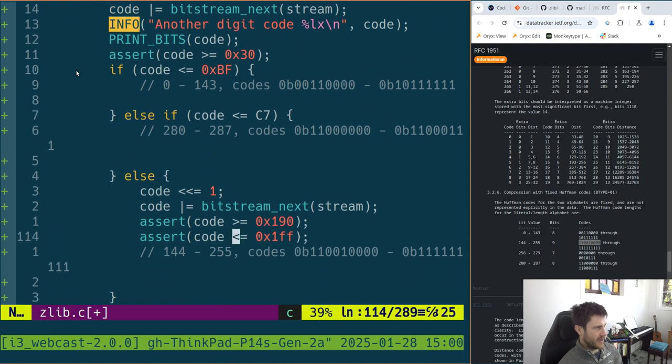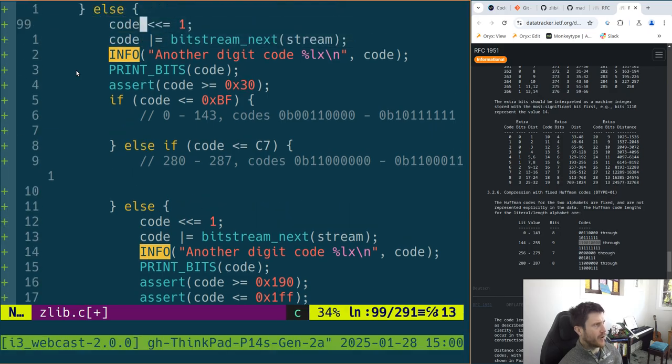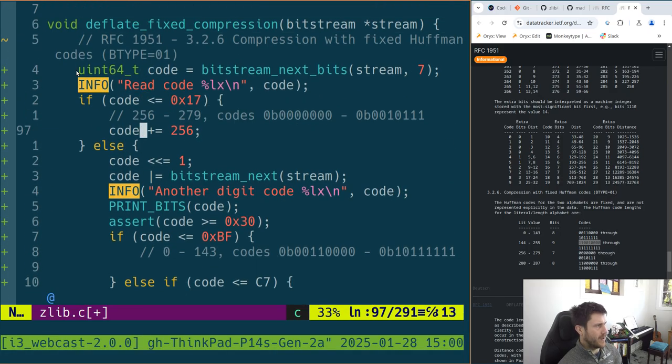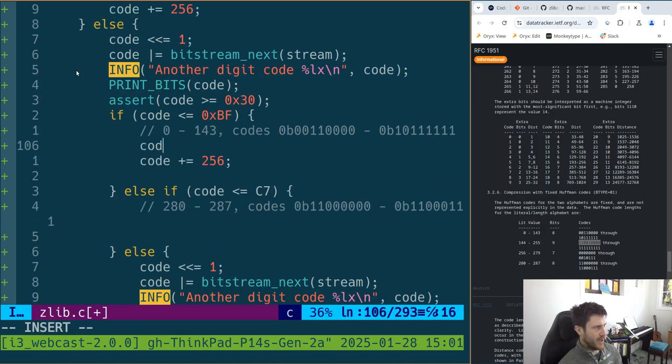And here we can do another digit. So this is kind of alright. So code first, we need to get off. Is it just that?